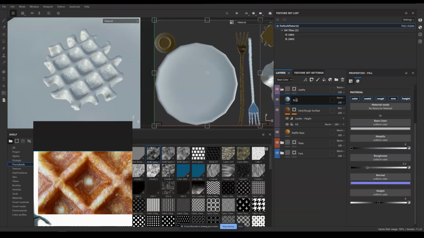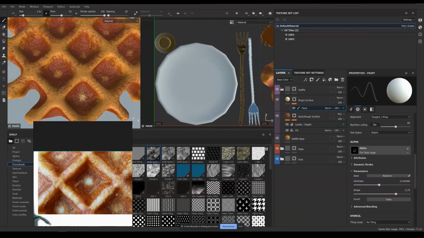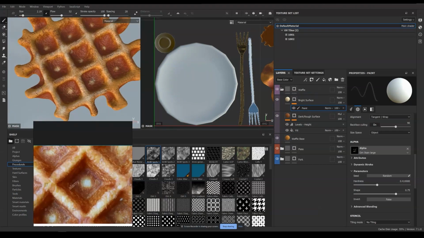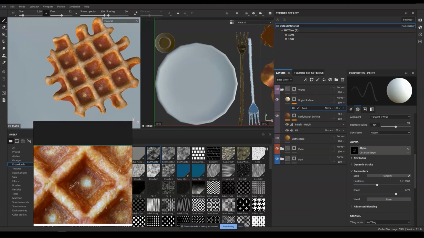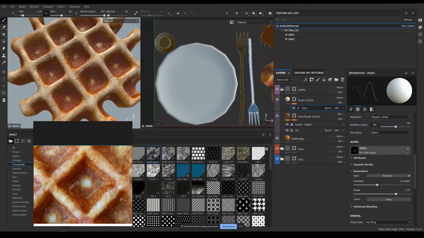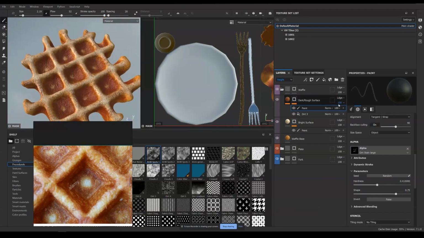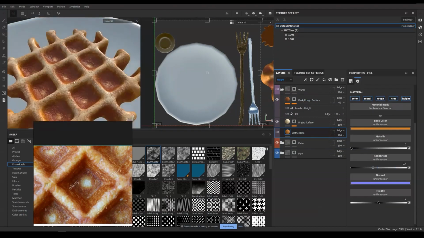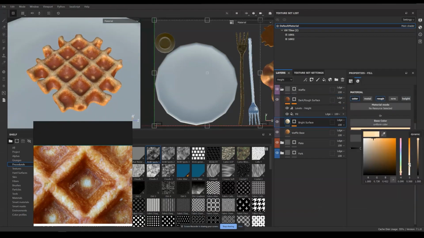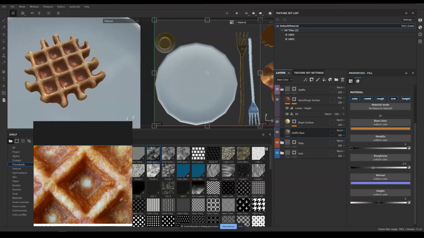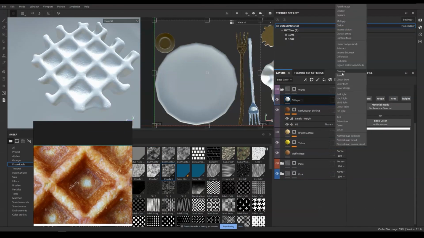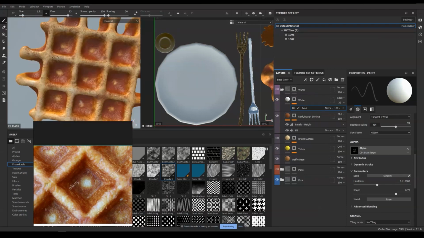Now we are creating another material to paint bright color instead. We are having three level colors in the waffle: mid-tone from the base material, dark tone from rough surface, and bright tone from what we are painting right now. Remember to apply grunge alpha in your paintbrush. I then do the same thing over and over again to make more levels of tone to enrich the look of the color map, also adding some micro bumps.